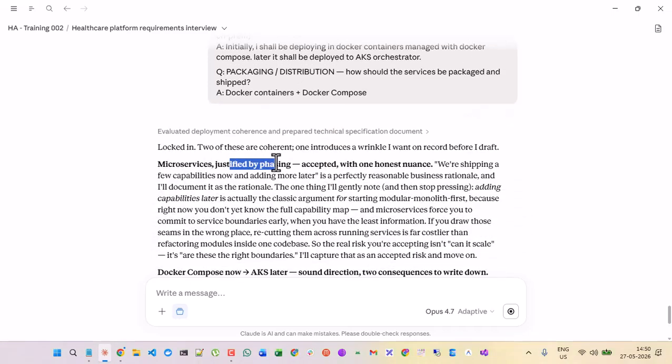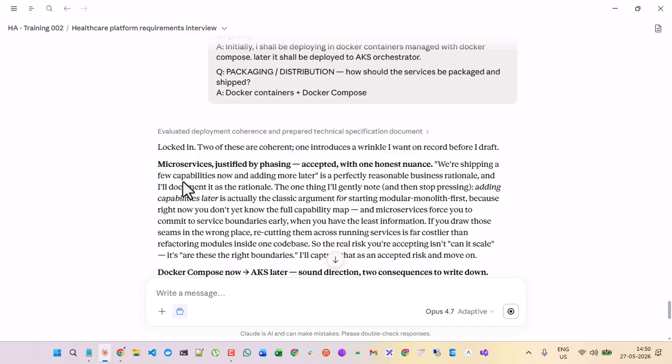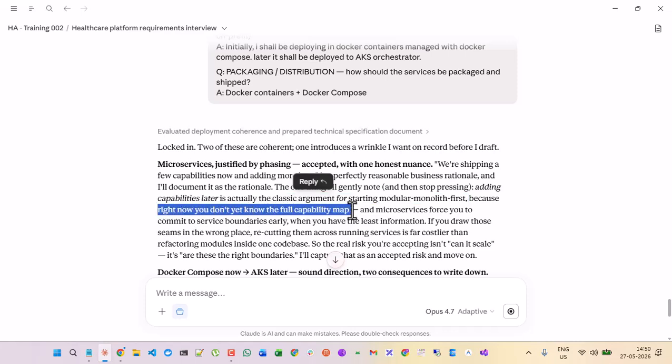Microservices justified by phasing, accepted with one honest nuance. We are shipping a few capabilities now, adding more later is a perfectly reasonable business rationale, and I will document it as a rationale. The one thing I gently note is that adding capabilities later is actually a classic argument for starting with a modular monolith first approach, because right now you don't yet know the full capability map.